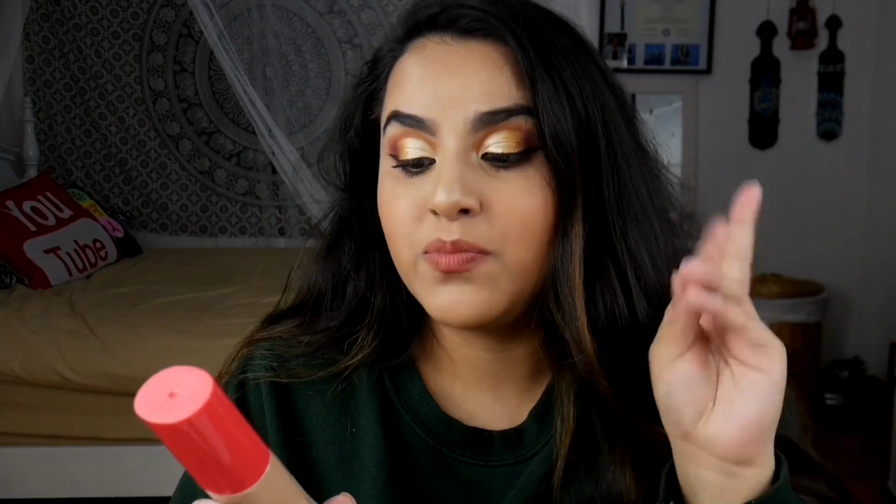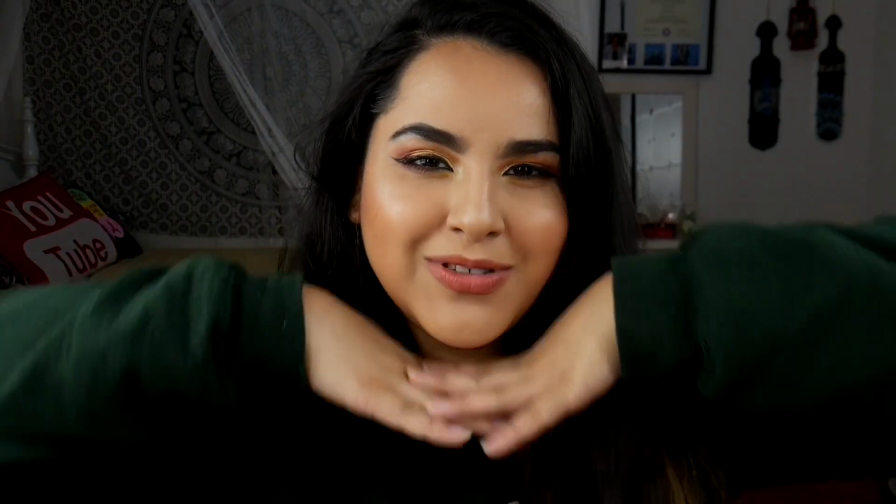Some things about this foundation is that it's supposed to last 24 hours. It's full coverage, it has SPF 18, and it's supposed to be transfer proof, humidity proof, sweat proof, and all of that jazz. The number one claim that it has is that it's a primer, concealer, foundation all in one, but I did only use it as a foundation. I'm a girl that needs primer before my foundation, so I did use all of the other things in conjunction with this. But it claims to be all three. So if you do like 3-in-1s, this one might be your girl. But if y'all are interested in seeing a wear test and review, just continue watching.